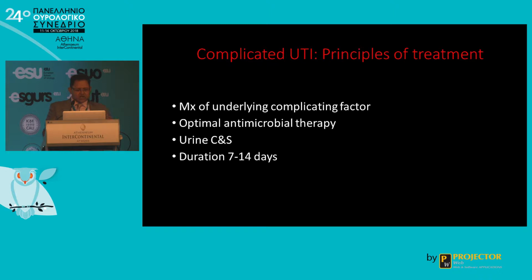What are the principles of treatment for complicated infections then? You manage the complicating factor or underlying factor, optimal antimicrobial therapy based on the culture, and duration is usually somewhere between 7 and 14 days. It's probably longer if they've got a blood culture positive infection, but otherwise between 7 and 14 days.